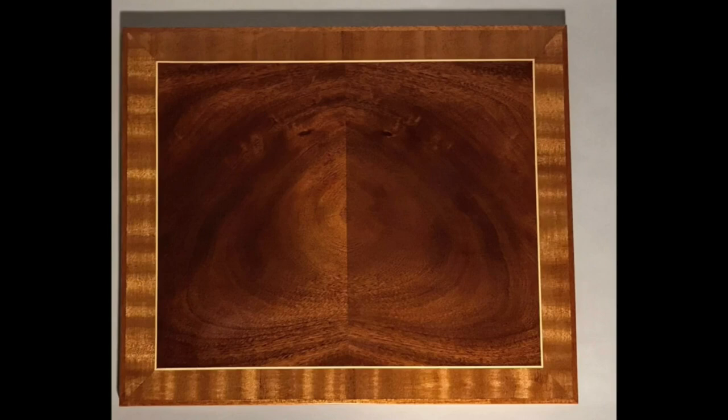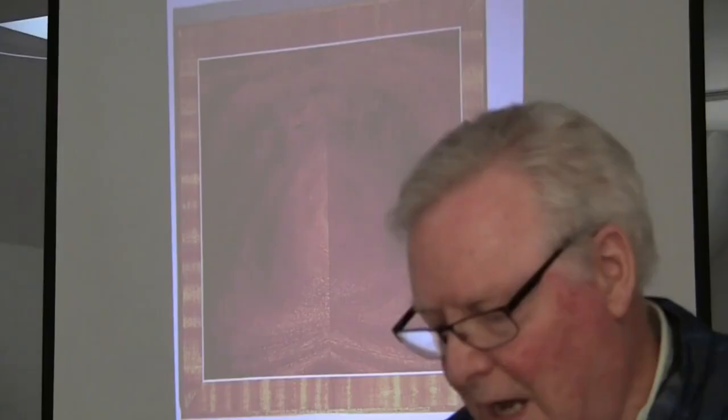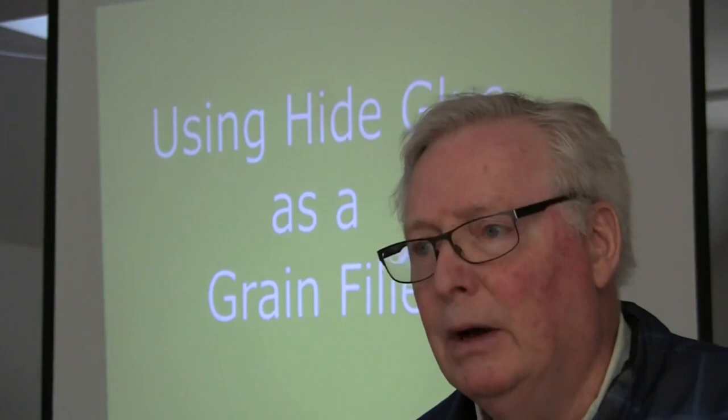Okay, so that's what it looks like with the filler and the shellac and the water locks. So if you haven't tried that, give it a shot. Now, I said between 2 and 3.